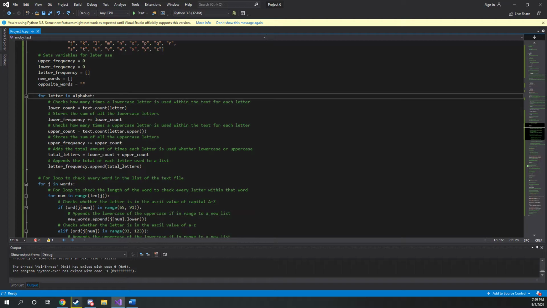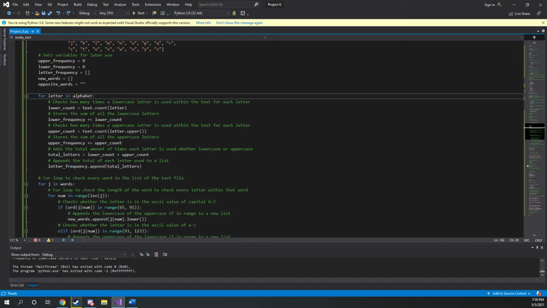And then we do the same for the uppercase letters. So upper count would be set equal to the count of the uppercase letters. And then we just add the total into the upper frequency. And then we have total letters, which is basically the entirety of all the letters added up, lowercase and uppercase.